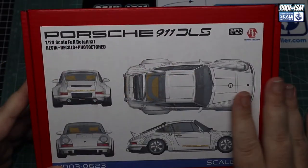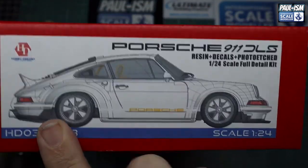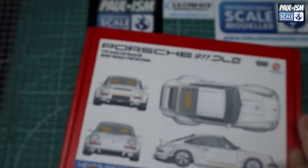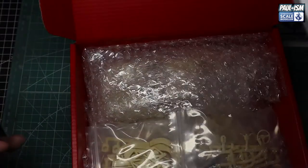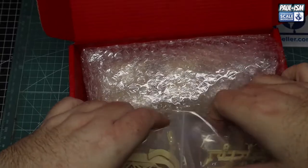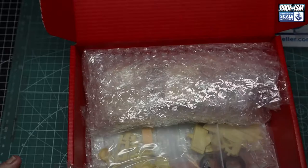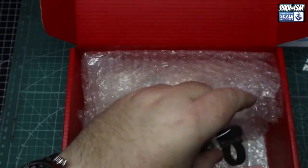So typical box front on these kits. All the different angles of the kit. Side profile on this side, and like a schematic drawing on the other. Like I say, not a cheap kit. £150. Pretty new out, I think. So we've got photo etch. We've got our instructions. We've got several bags of resin, as we can see here. Now, I'm not going to go for every single bit because we'll be here all day. I'm just going to pick out some important bits and have a look at them. We've got our body shell in here and our decal sheet at the bottom there.